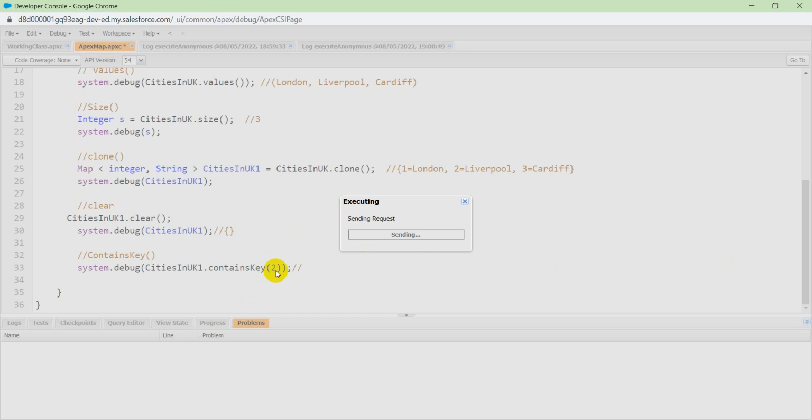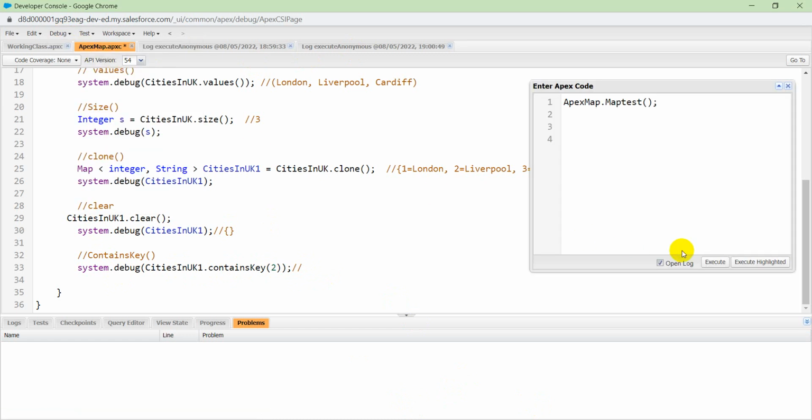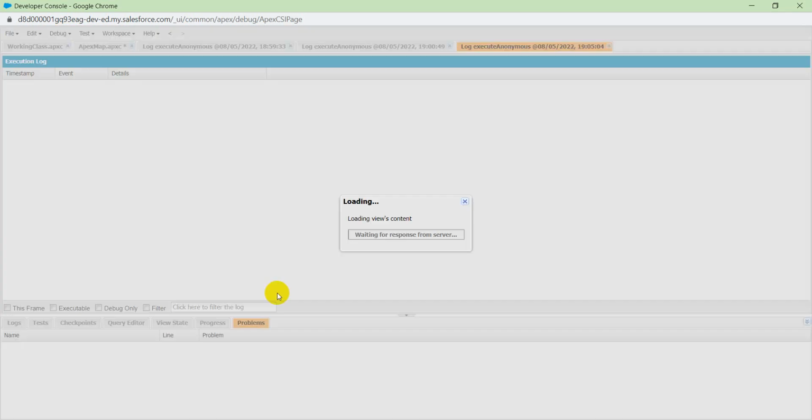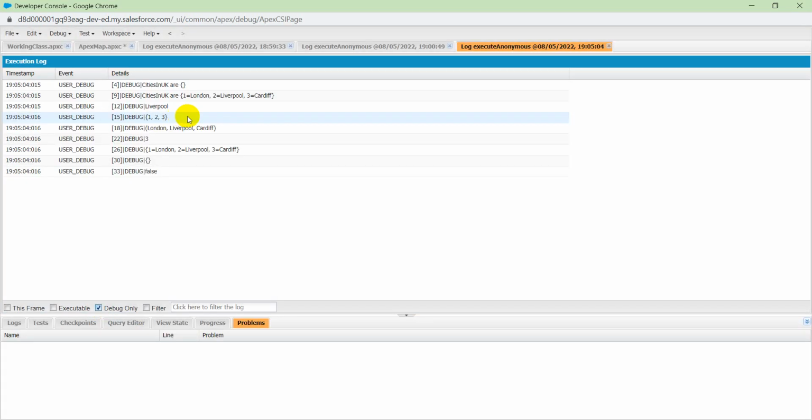It contains key 2. Is it true or false? Second time. It is false.